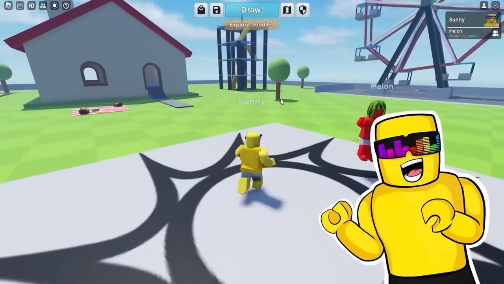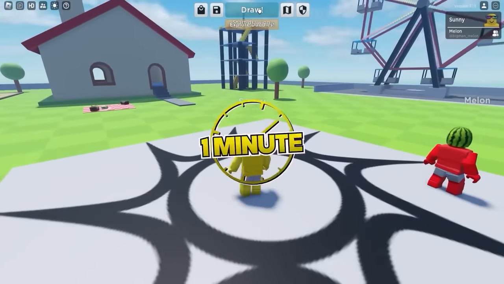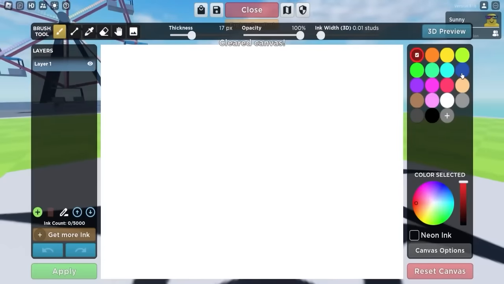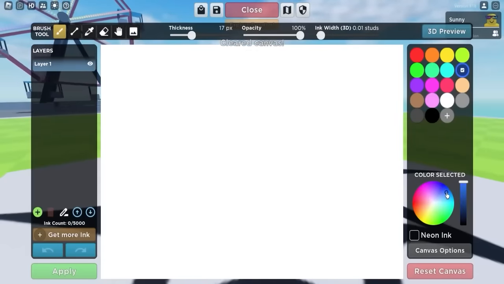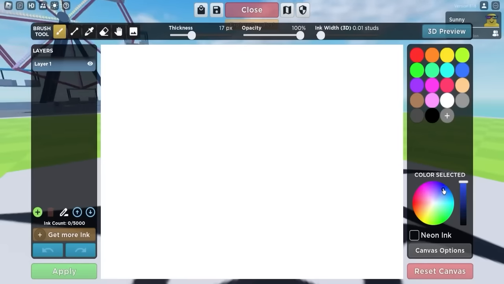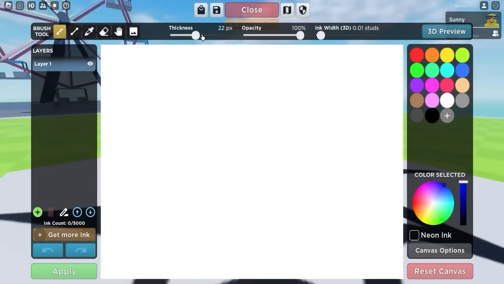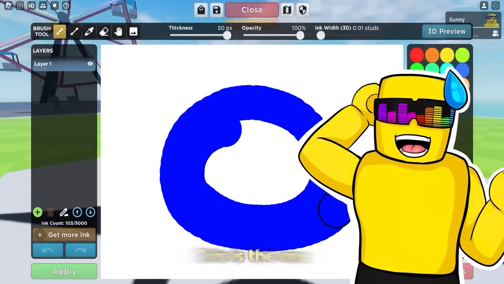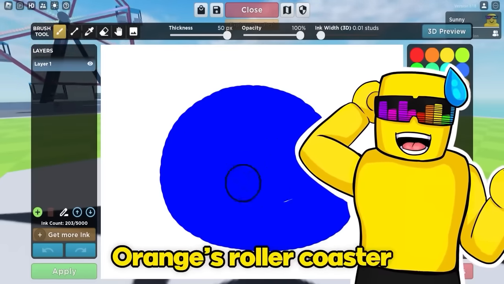And it's my turn to draw, Melon. I'm gonna give you 60 seconds to hide only, though. Don't complain. The timer's already started and I'm drawing. Yes. Guys, I'm making the big looky this time. The huge boy. The big mama jumba. And I need to make this thick. And it's like, boomski. This is the one that was blocking Orange's roller coaster.